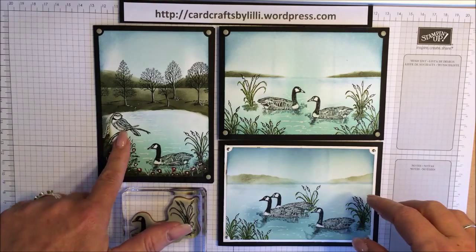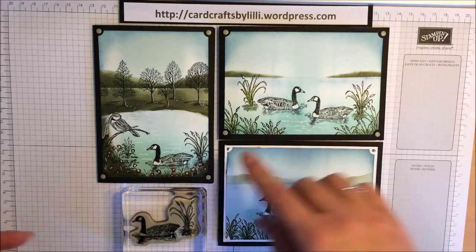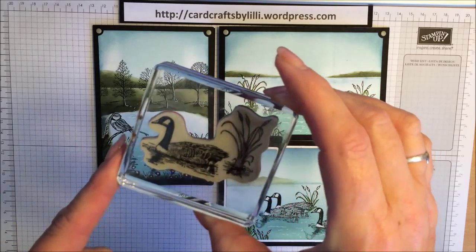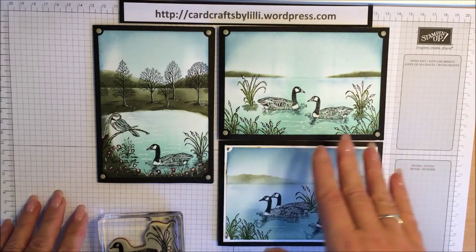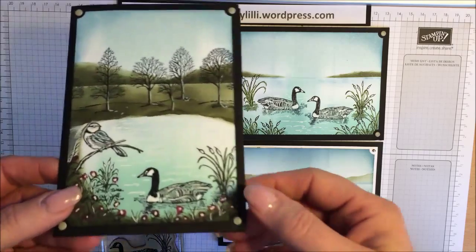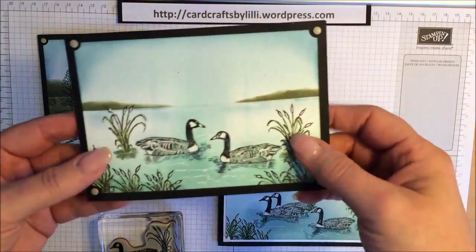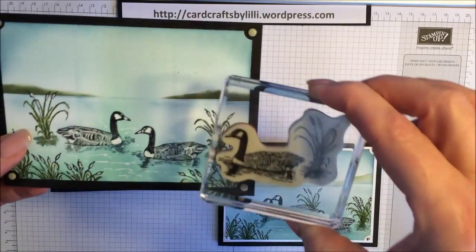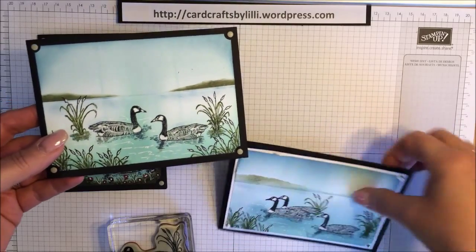However, instead of using the little bird image that I had done before, I'm going to use the goose image. Now, I've done three examples of this. There's one here with the single goose image, one here with the two. This is the one I'm going to do today. It's a mirrored image because obviously the goose only goes in one direction. So I'll show you how to do that.